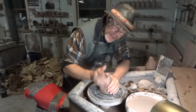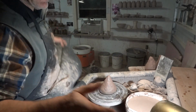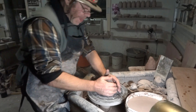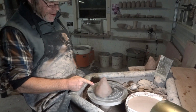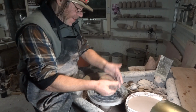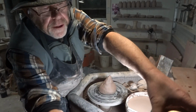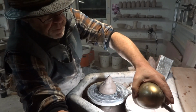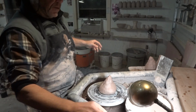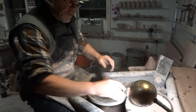You center the clay, but the clay centers you, and I feel like I need centering again. I feel like a lump of clay at the moment. That's why I've been looking forward to coming in here and just unwinding on the wheel.